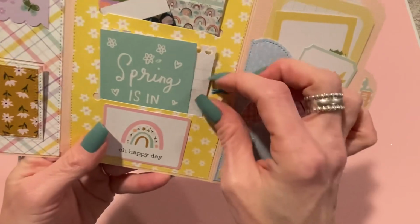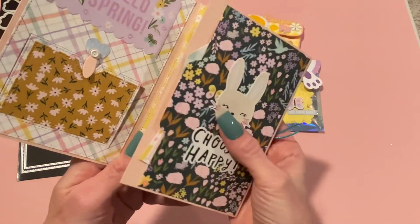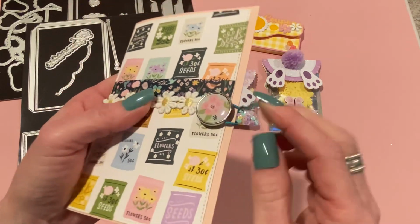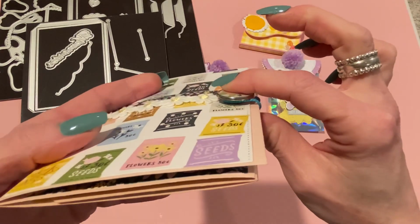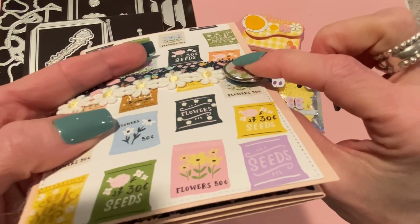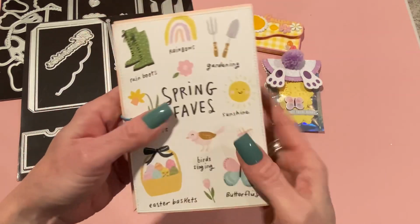To make the closure, I punched a hole with my crocodile and tied a piece of elastic through there. And then when you close it, you're able to take the loop and make it go over the top to close it. And this is one of the brads from the collection, but it's not really a brad. It's just kind of like a sticky brad. So I hot glued that on top of a button, just a regular button, so it would add some height to it, and then hot glued that on top of the mini album so there'd be room for the elastic on the bottom of it to close it up. And that's the back of it.